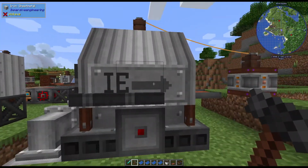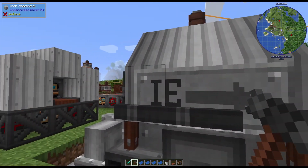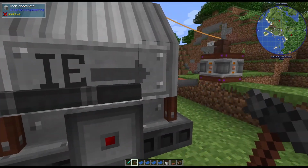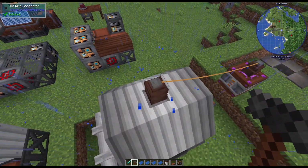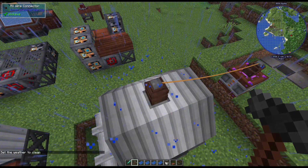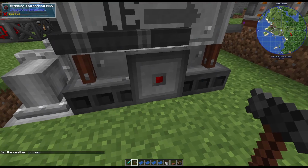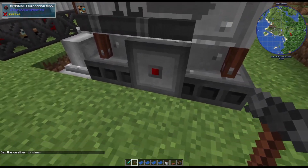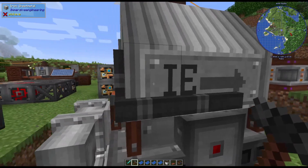All right, so once you have formed the machine, like I just showed you, then whichever way you have it, it's going to have the direction telling you which way it could go. Power, of course, goes on top. Wouldn't be a tutorial if it didn't start raining. You can put a redstone contraption here or a simple lever to turn the machine off and on.